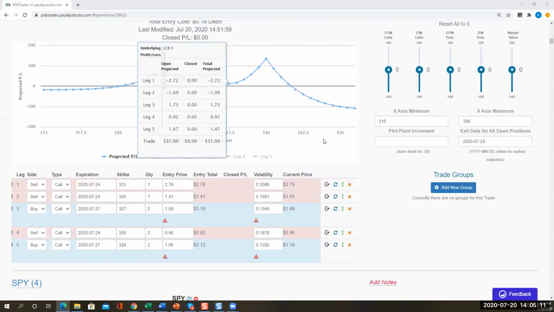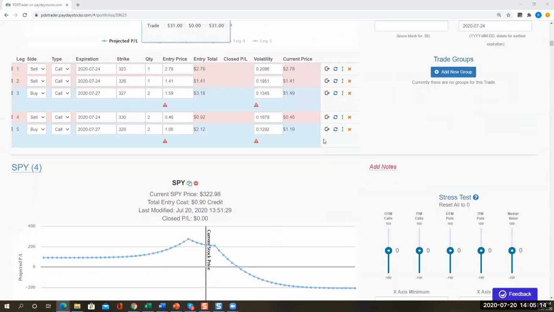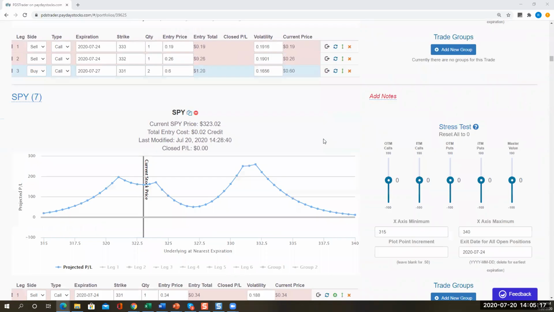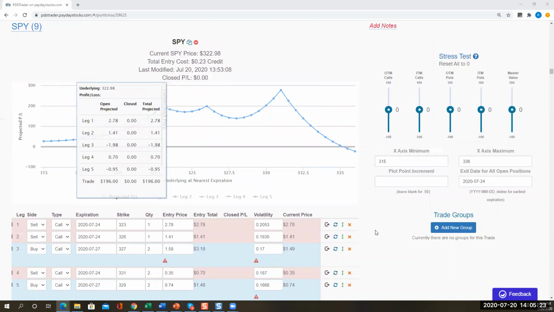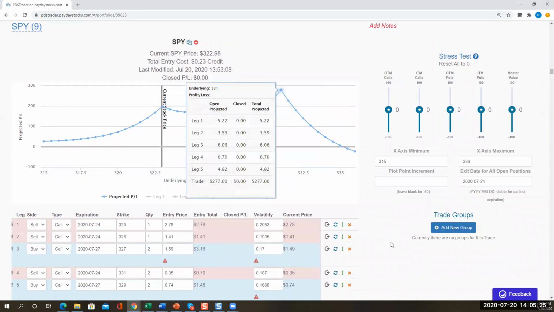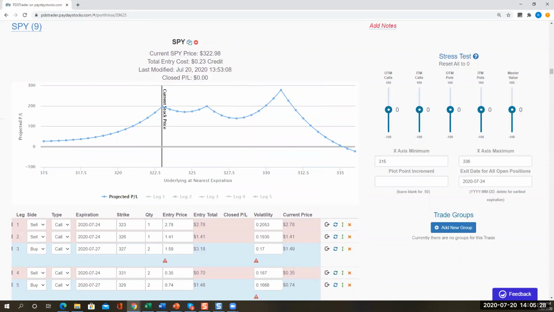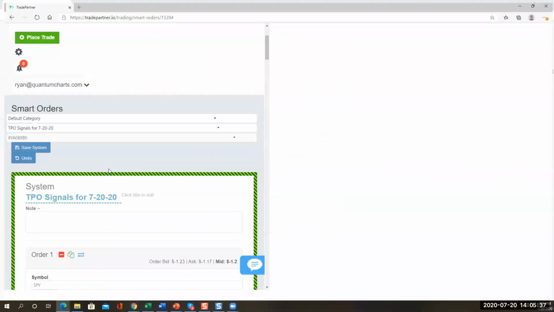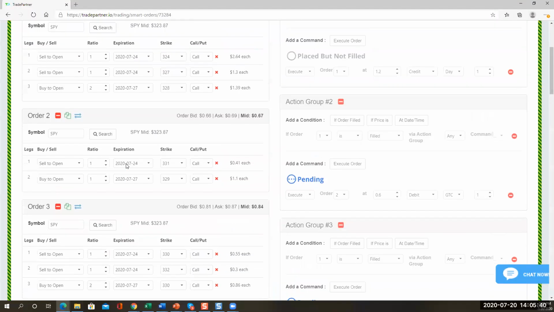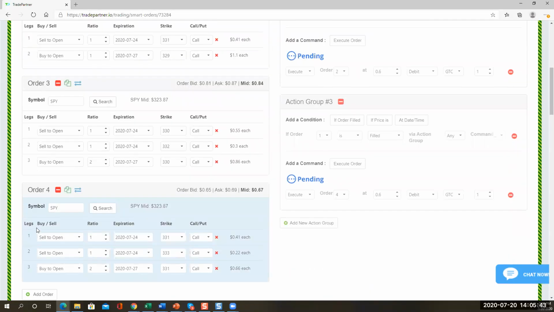Now, granted, you'll create a credit on this trade. If we move it down here, you'll create a credit on this trade, right? If you were to move the strikes up further by 1, but you do have to deal with the dead zone. All right, I'll pull that one back here so you can see what I did. Here's the bullish. Here's order number 4 bullish. We did not use order number 3 bullish. We used order number 4 bullish.